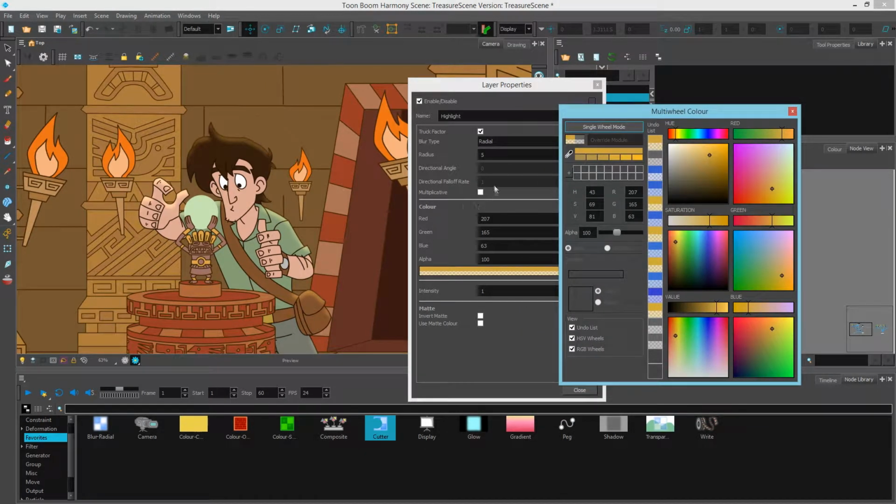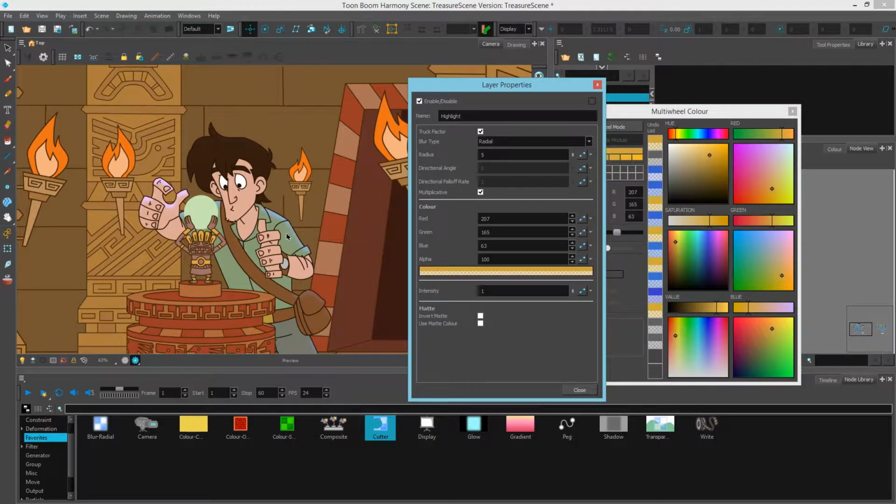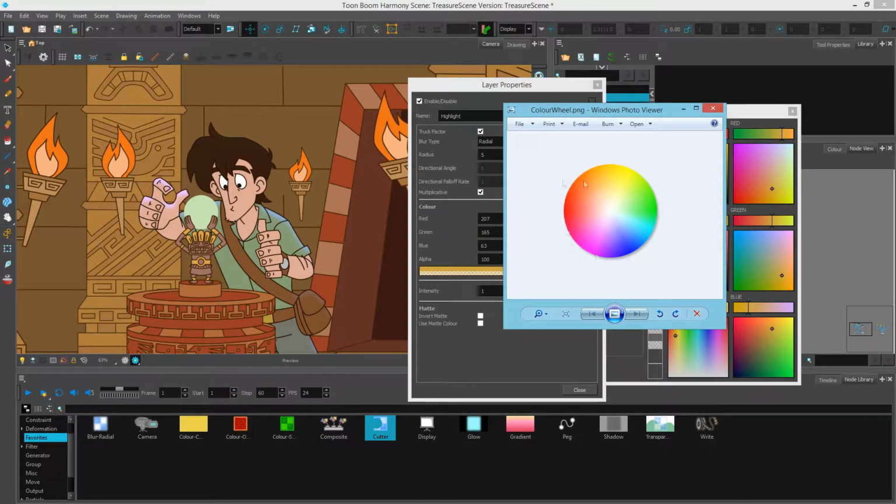Another thing you could do is click on multiplicative. So this is called a normal additive highlight, but what we might want to do is a multiplicative one. And if we click this, you'll notice that it instantly goes blue. In order to explain this, we're going to need a color wheel. So there's a color wheel, and you can see that we used to have an orange-yellow, but now we have a blue. Basically, multiplicative takes the opposite end of the color spectrum. So if we wanted a green highlight, we'd actually need to pick a red. If we wanted a purple, we'd need to pick the yellow. So since we actually want that original color, we'll just pick a blue on the other side instead.